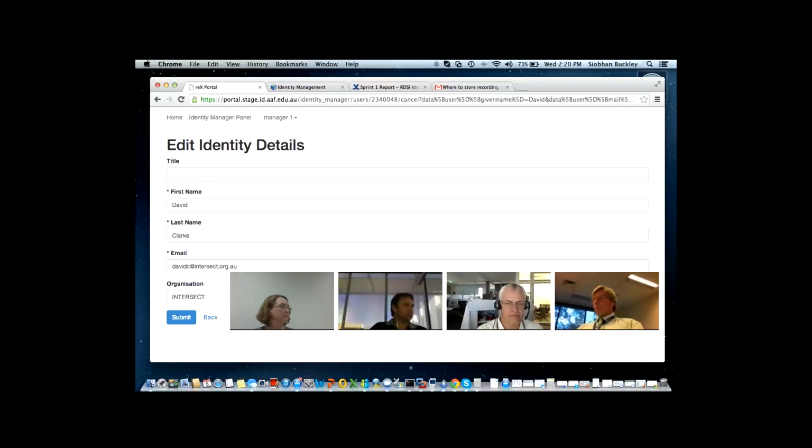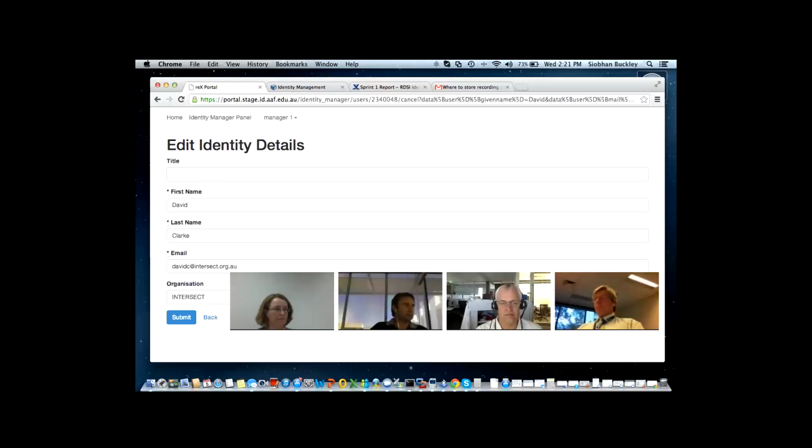So if they haven't come in through the AAF, or they haven't come in through a social system like Google or LinkedIn, where their identity has been manually created, for example, by an RDSI node who have just created the account so they can provision the storage. If someone makes a mistake, we have to have some mechanism for going in and fixing their name, fixing typos, those sorts of things. So that functionality will have to be there for some people.